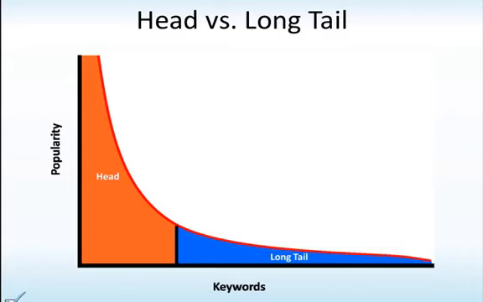So as you can see on the graph here, keywords on the x-axis, sorry, or as some might say, along the bottom. Along the bottom, thank you. In less mathy terms. Sorry, math is not my friend. And so the number of visits on the vertical axis, you can see head and long tail. When you take a closer look at these keywords that compose the head and long tail, you'll see that oftentimes brand keywords are included in the head, while the category or non-brand keywords are part of the long tail.